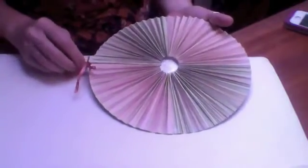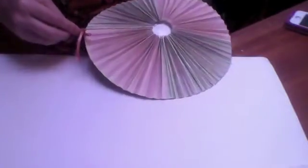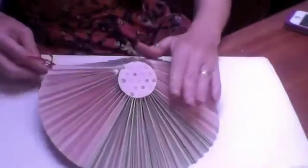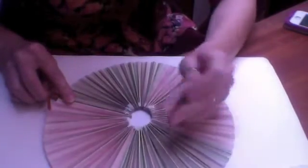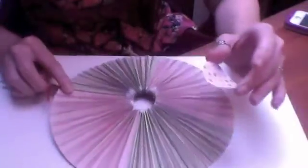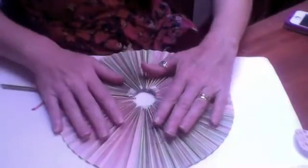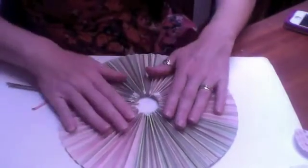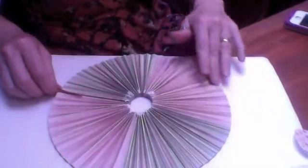Anyway, this is supposed to be a fan. And I'm not sure why it won't stay there. Maybe I need a bigger piece of paper. I'm showing you this because I haven't got this bit figured out yet, that my little disc that's supposed to keep all this together isn't working. And I don't know why. Maybe it's because I don't quite have enough paper in there. Maybe there's too much tension on the paper, not quite enough to hold this outside edge nice and flat.